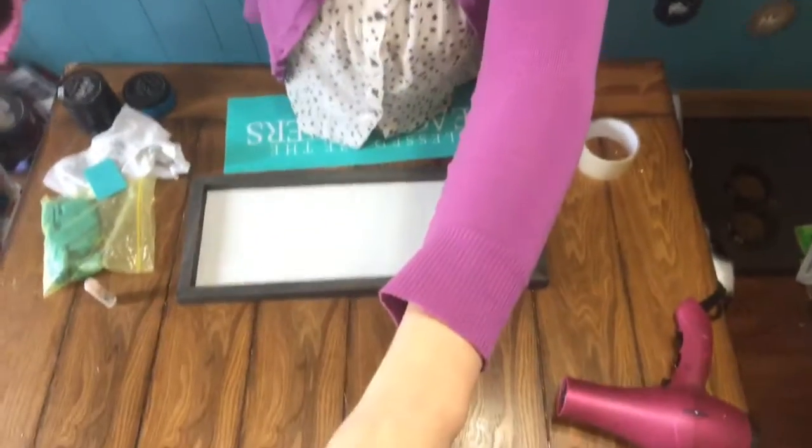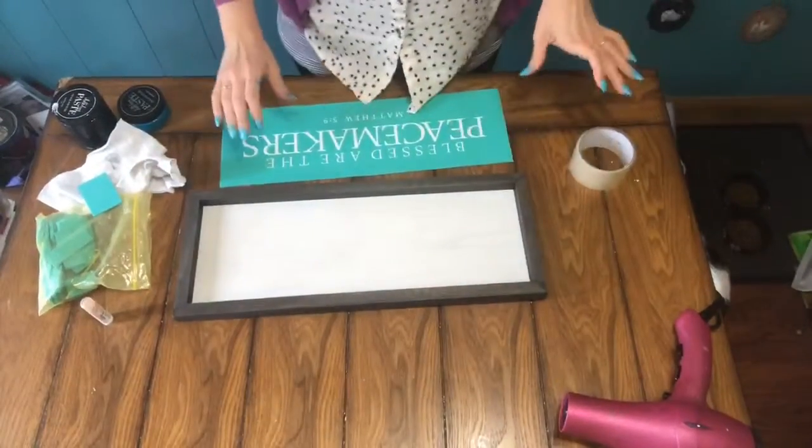So let's get started. I'm going to tilt the camera down so you guys can see what I'm doing. Hopefully I'm not crooked or sideways this time. So here we go. Okay, so you guys should be able to see what I'm doing.